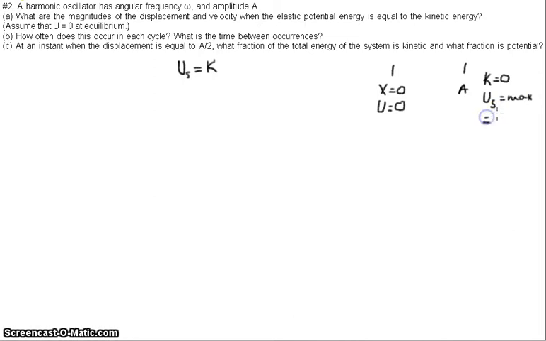Which will also equal one-half k times A squared. At the negative amplitude, those pieces of information will hold true. In the middle, we know the spring potential energy is equal to 0, but k is going to be one-half mv squared, which will also be at a max value.